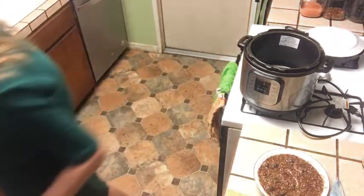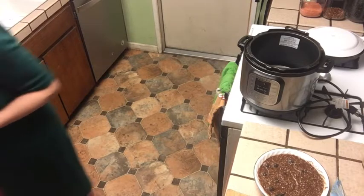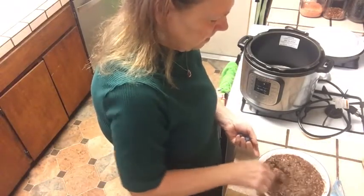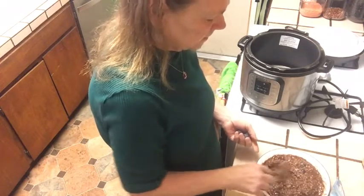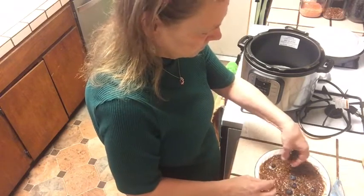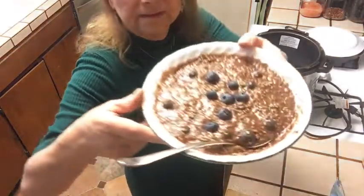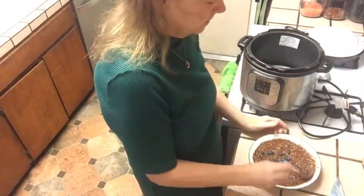Okay, let's put a little bit more. You know what else I put in? A little bit of flaxseed meal, because flaxseed is like brushing through your arteries. It gets rid of all the clogging stuff. How is that for a nice breakfast? I love it.